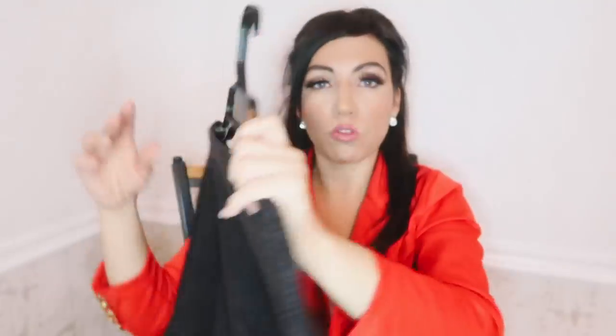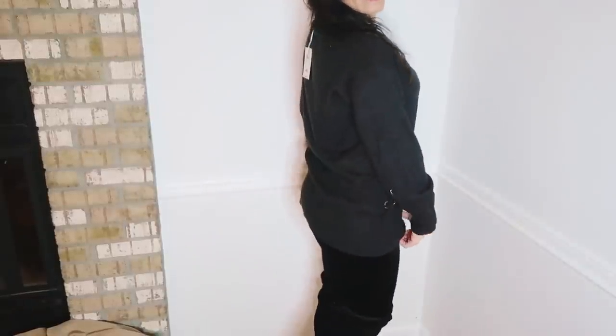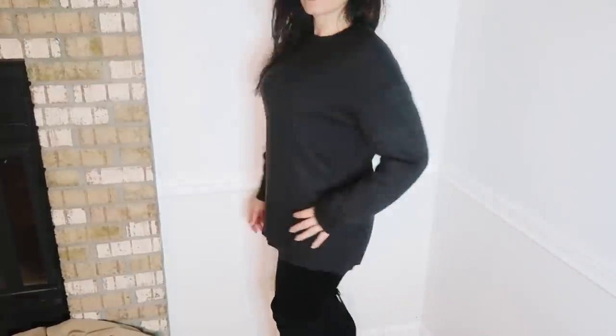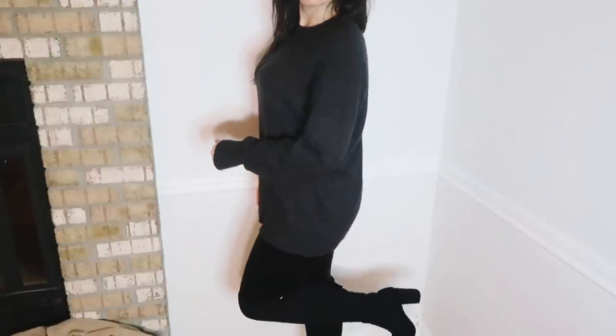These are normally $26, on sale for $19 in this charcoal gray and also the pink. There are a few other colors at regular price. I got my normal size medium — it's true to size, more of a relaxed oversized fit. If you want it to be a little more fitted or shorter, you could size down. I love this color because you can pair it with so many things — it's just a good wardrobe staple in dark gray. Any color legging, denim, white, dark indigo — it's going to look good with everything.